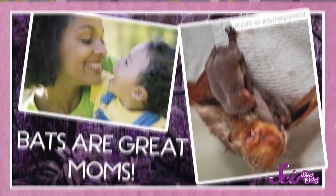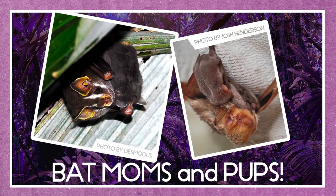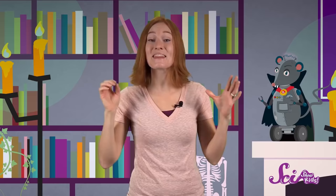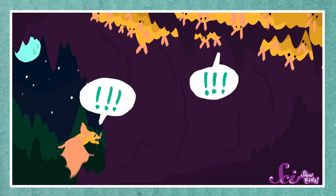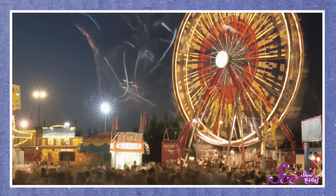That's a pretty neat trick, but you know another thing that's easy to like about bats? They make really great moms! Bats usually have one baby, called a pup, in a year. At the beginning of that pup's life, it clings to its mother's belly all the time, while the mom wraps her wings around it. Maybe we should stop calling good snuggles bear hugs and start calling them bat hugs! Thousands of moms and their pups can live together in a huge group called a nursery. Even when it's cold outside, the nursery stays warm because of all those bats hanging close together. When mom needs to go out and find food, she can drop her baby off at the nursery with all the other moms and pups. When she comes back, bats and their pups can recognize each other through their smells and their voices, so the mom can fly right to her pup.